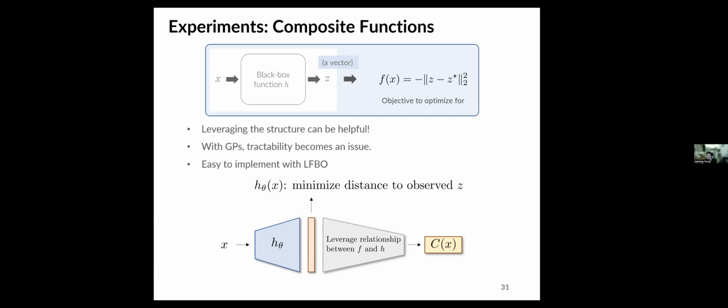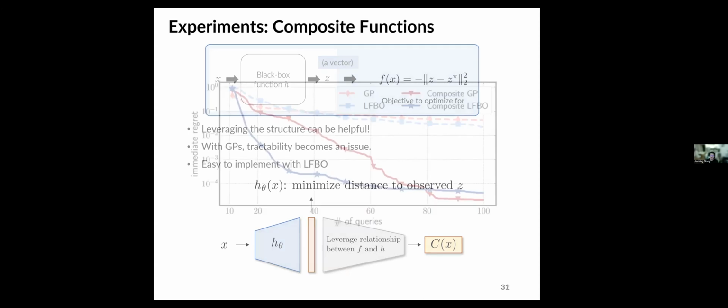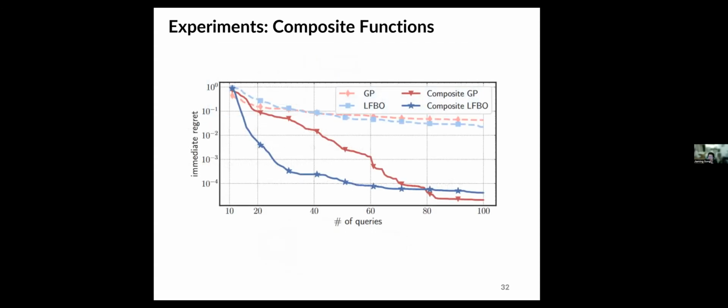And surprisingly, or maybe perhaps not surprisingly, by introducing this prior information into our neural network, we are actually able to get significantly faster optimization using much fewer queries. So in this curve, this characterizes the regret when we are making queries. And we first initialize with 10 queries, so it starts at 10. And the top, more shallow curves are the Gaussian process approach and our approach when we are just purely using this task as a pure black box function. We don't use the information about the black box at all.